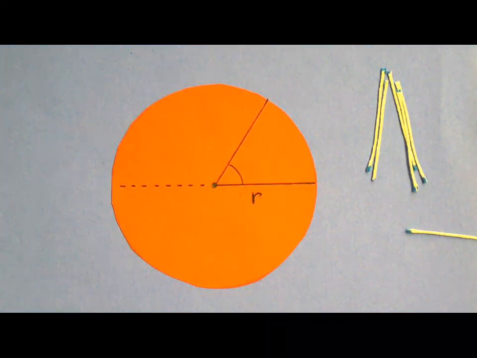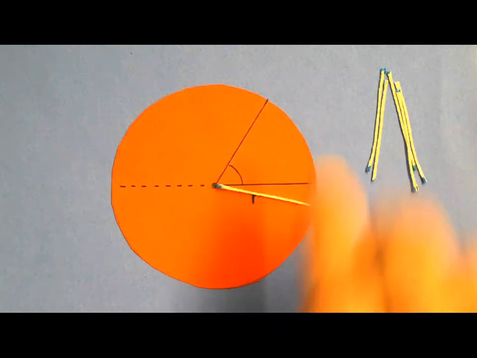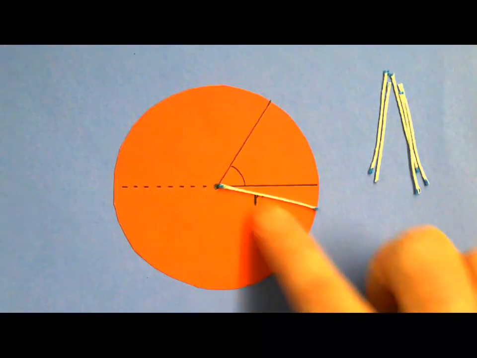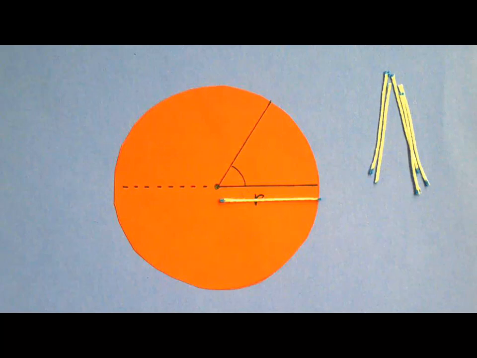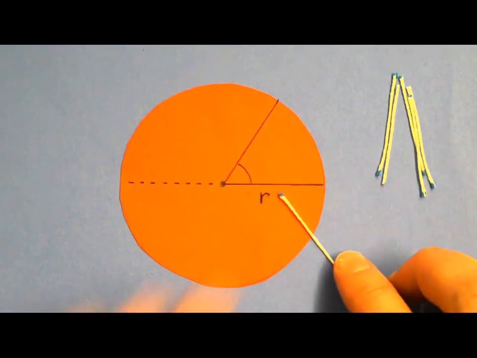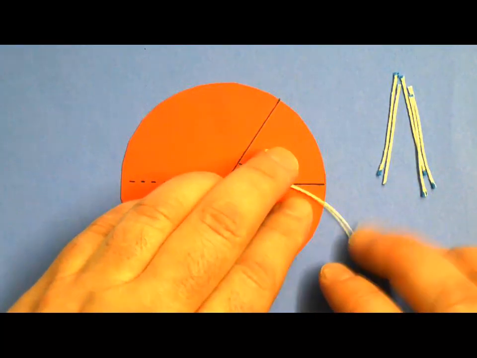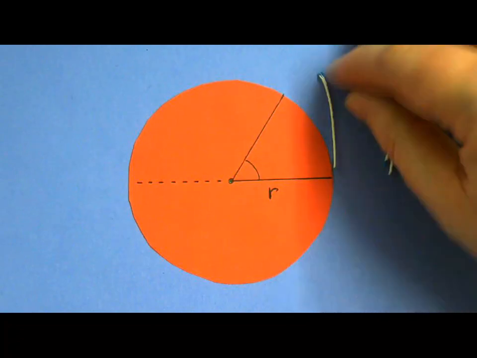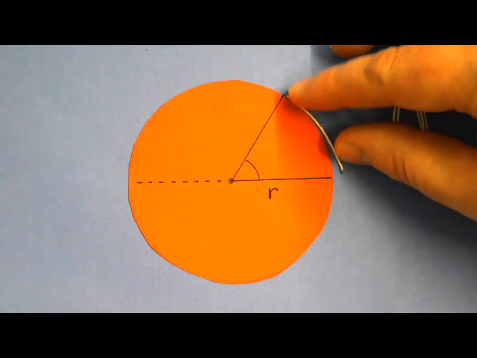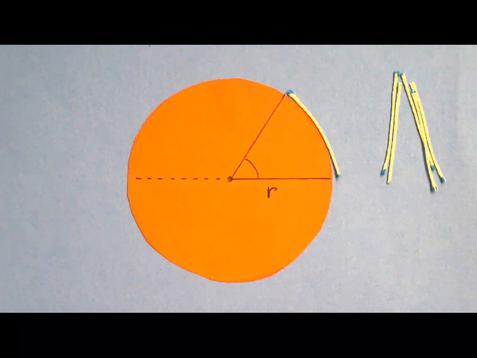Okay, but I want you to know what the definition of a radian is. So here's the definition of a radian. If I take a length that is equal to a circle's radius, and I kind of curve it a little bit, and I wrap it around the outside edge of the circle, that angle that it makes gives me 1 radian. That's why it's called a radian, because it's the radius that determines how far along the edge of the circle it takes to get a radian. That's what 1 radian is defined as.